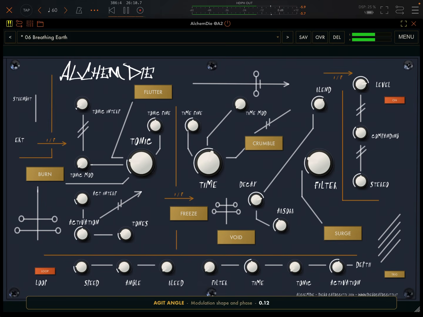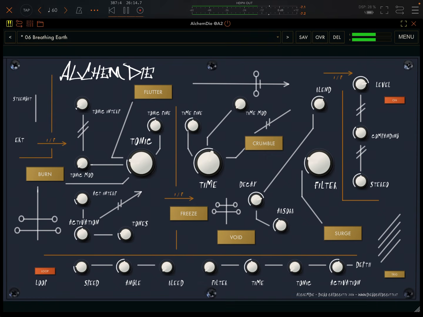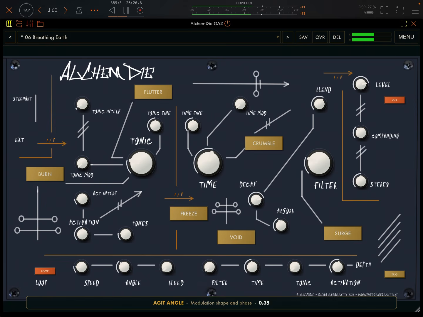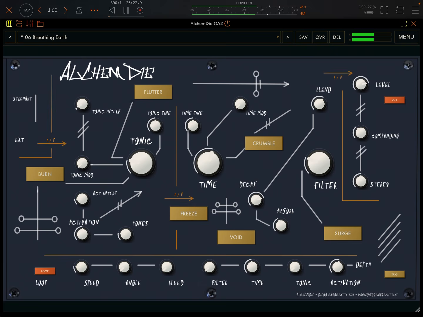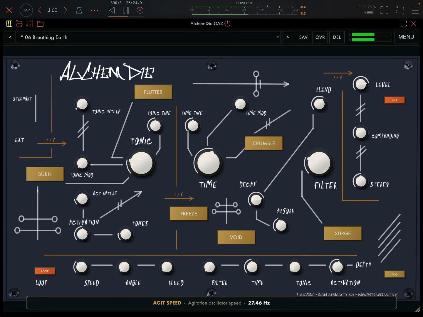So basically we change the angle. We can change whether the attack and decay are equal length, or whether we get a fast attack and a slow decay, or a slow attack and a fast decay, and so on and so on.